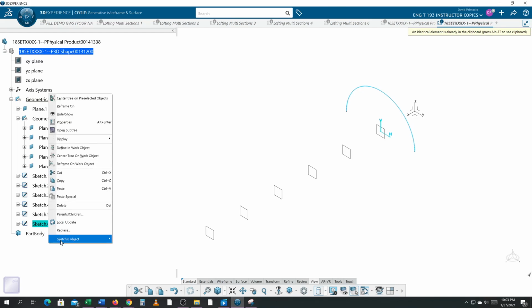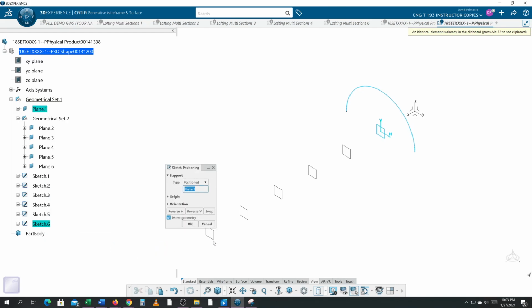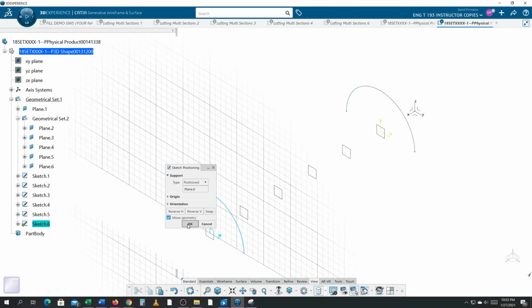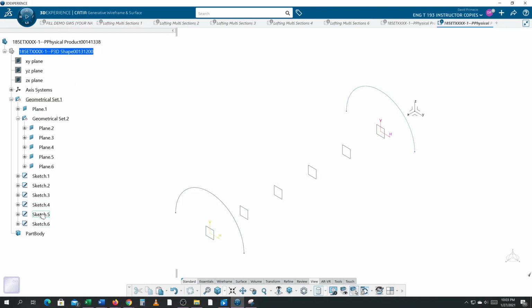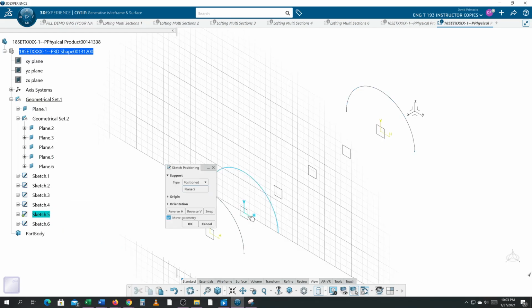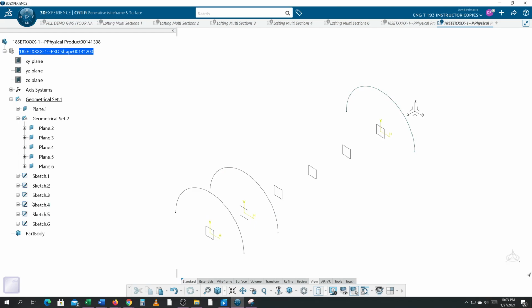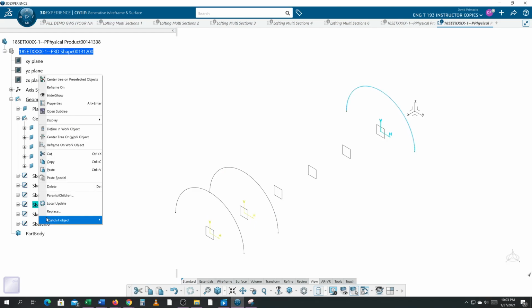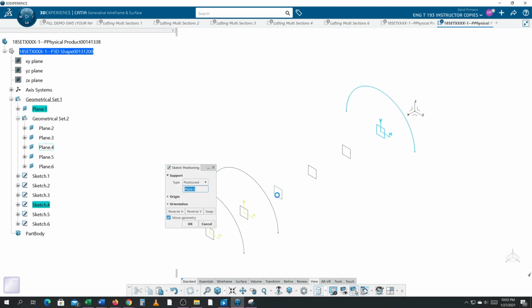You can right click, Object, change support. Instead of plane 1, I'm going to use plane 6 for sketch 6. Sketch 5. Change support to plane 5. Guess what I'm going to do with sketch 4? Change my support to plane 4.